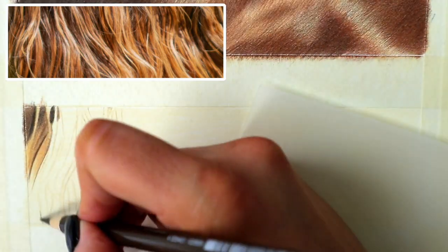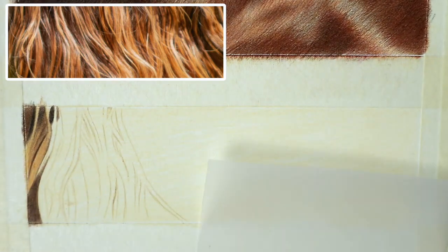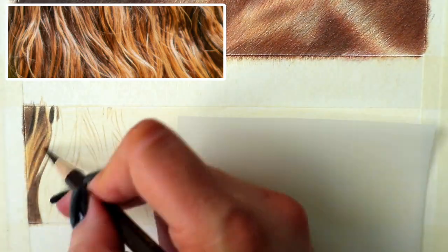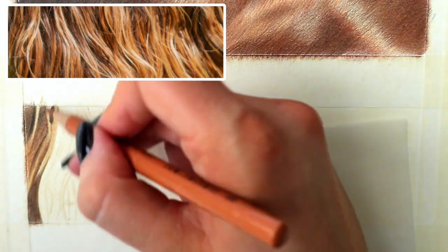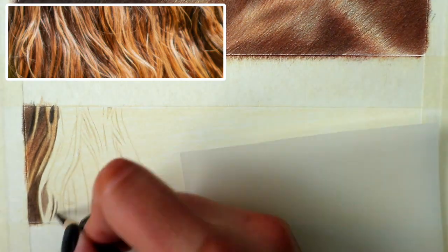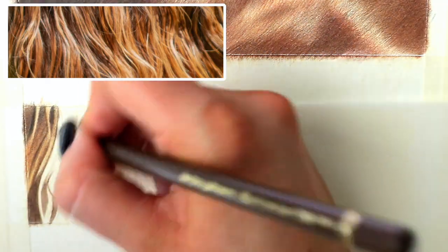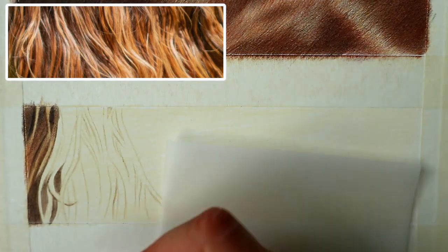I always like to start with the dark areas first because it helps you to see where the mid-tones and lighter areas are. Oh, I've just started adding a little bit of burnt sienna in there as well, just anywhere that there's a bit more of a red colour. So wherever it's more orange toned, add a bit of burnt ochre, where it's more brown, add some burnt umber and Bistre or whatever. But just keep building up those little shapes.